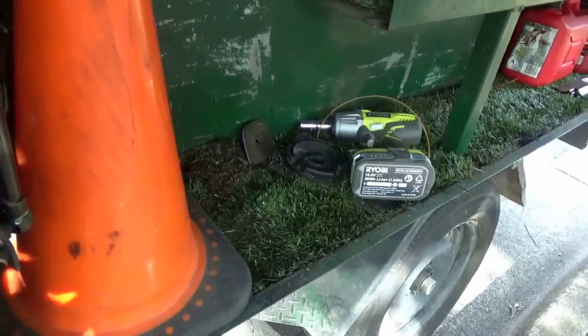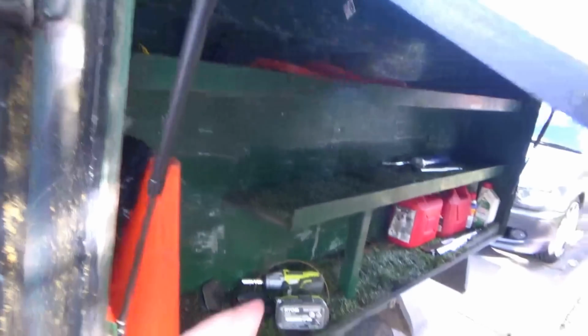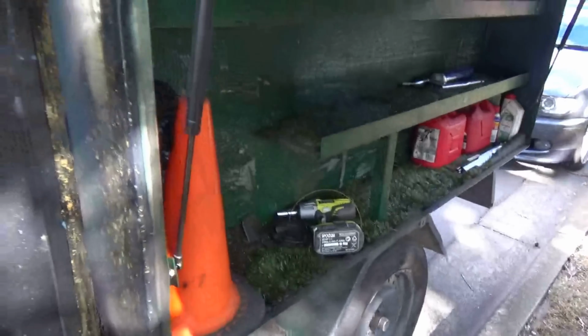A couple of spare bits down there, by the way. And then a little first aid kit, not that it's going to help much with what it is. A couple of knives, trimmer line I pre-cut and fold like that, so I've just done that a couple of days ago. This is where the FS94 sits, hedge trimmer there, and yeah, that's how that works. Pretty neat. It is all secure, so it's nice and safe out of the way of the rain and so on.